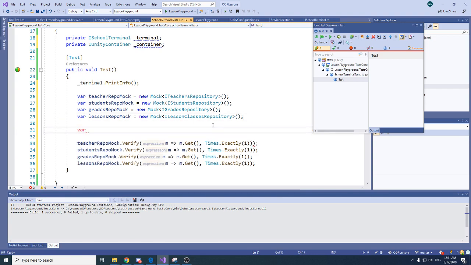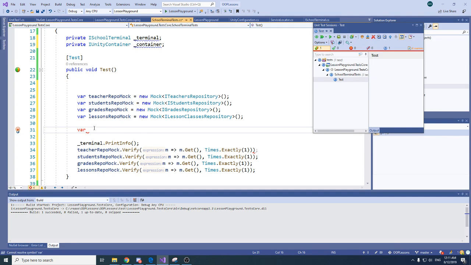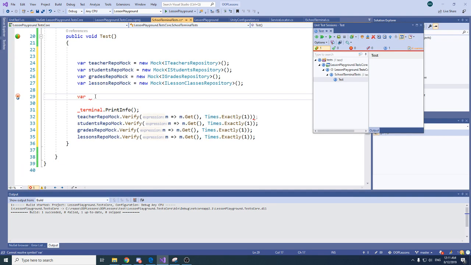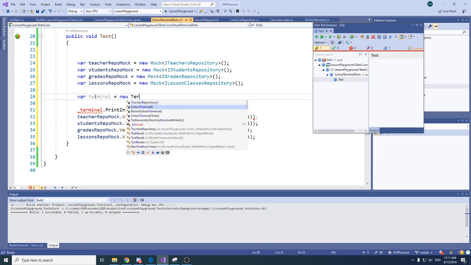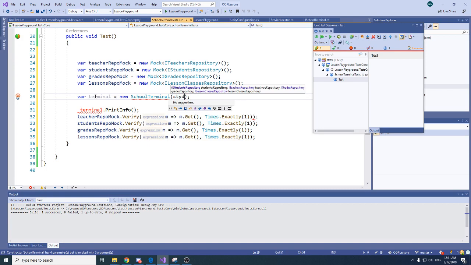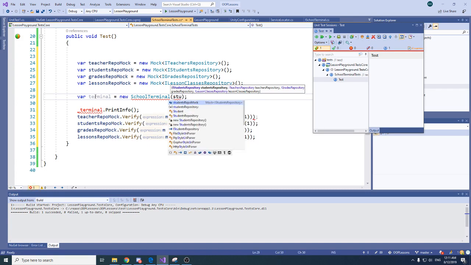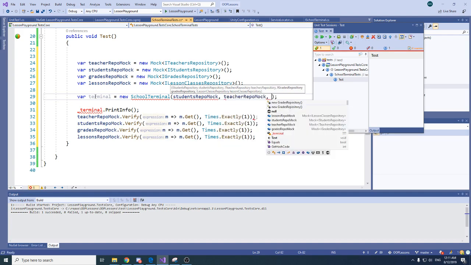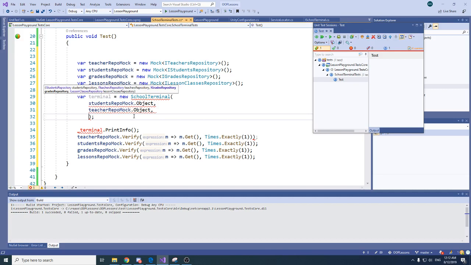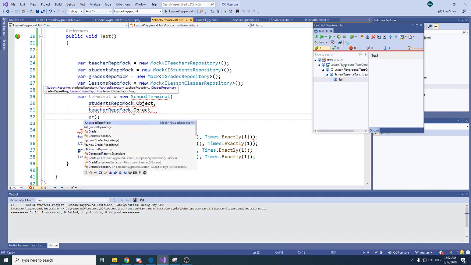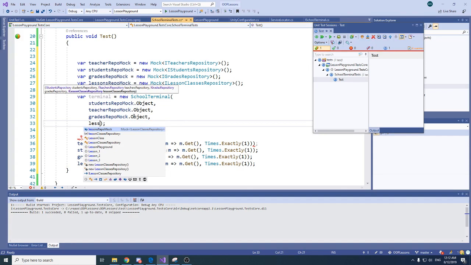Okay, so we create a terminal, which takes in students, teachers, then grades and lessons.